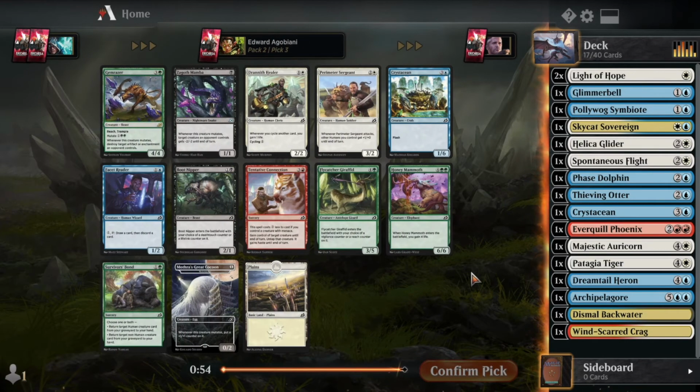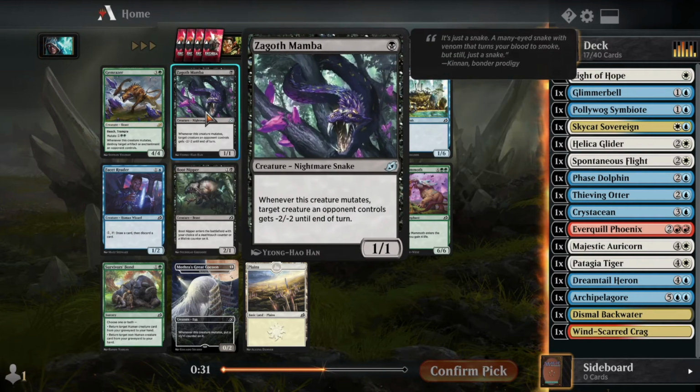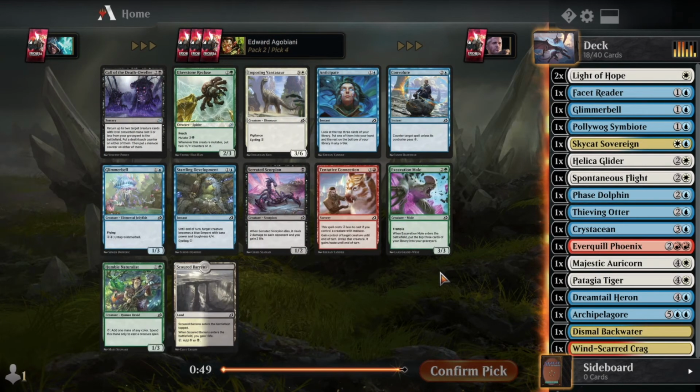There we are. Pack 2, pick 3. Facet Reader, a Human Wizard. Mothra's Great Cocoon. Chris the Crab. Yeah, Chris, welcome back. Gem Razor and Zaggoth Mamba are the 2 best cards in this pack. Not good enough, like Everquill was, to have us consider taking one of them. So we're just not going to move off our color combination for either of those cards. Yeah, that sounds sensible. So the option is pick up Dranath Healer as a cycler, or the Facet Reader as a way to draw cards. Neither are great options, and I would probably take the Facet Reader. Just being able to draw a card a turn is useful. Okay, man. Facet Reader. We can't have too many humans in our deck.